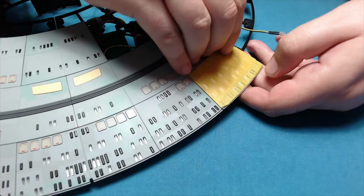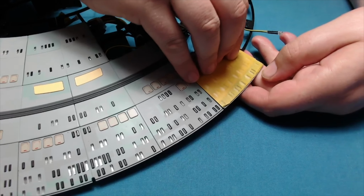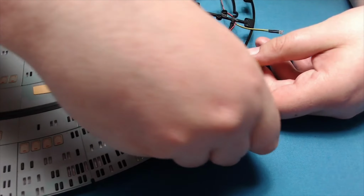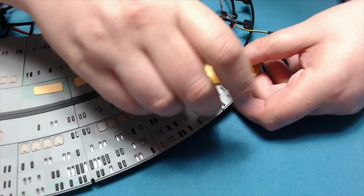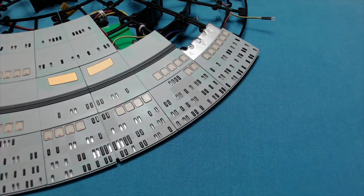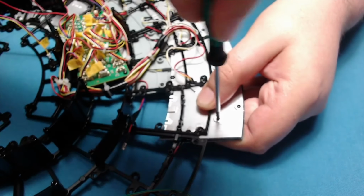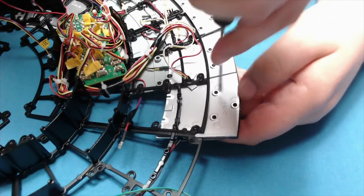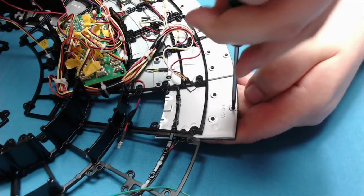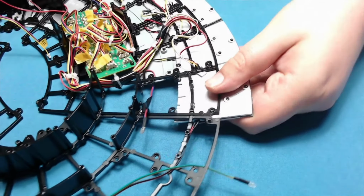Okay. Now what I'm just going to do is flip this over and I'm just going to take the tape off that I put on, because I want to be able to test the LED strip that we've put in today. Doesn't seem to want to come. Okay. But before I do that, I just want to make sure that the BP screws are nice and secured into place. So, a bit of tightening on that one. A bit of tightening on that one. A bit of tightening on that one. Just make sure that everything's flat. That's flat. And that is also.